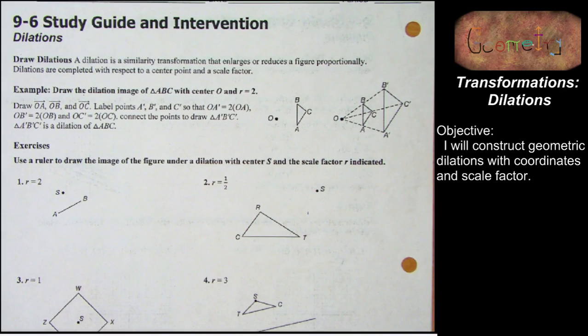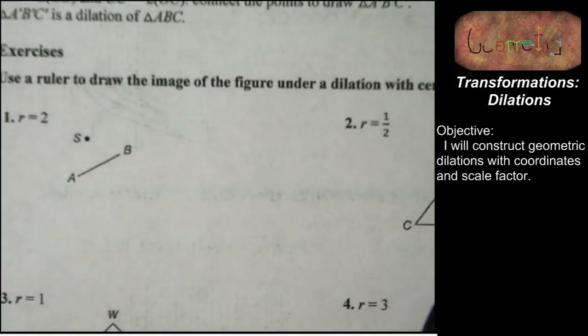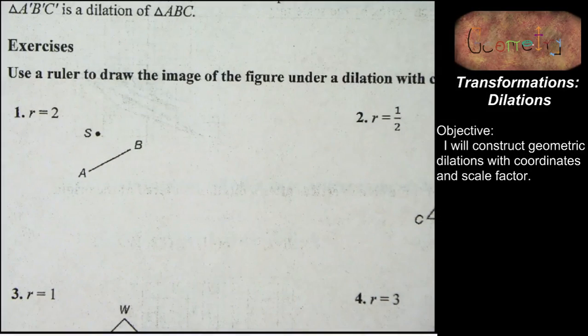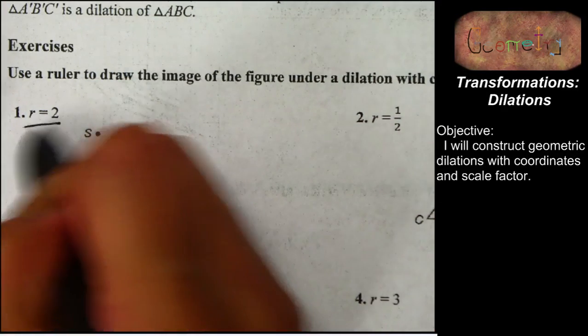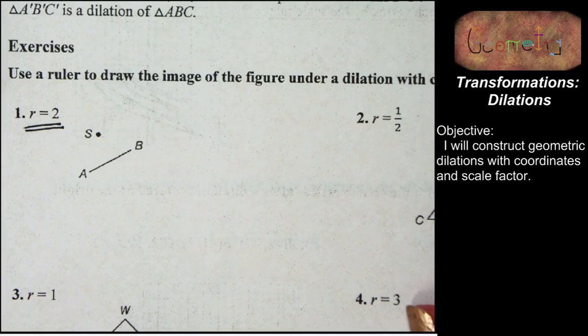It doesn't matter to me. The process is all the same. I'd like to do number 1 and number 2 with you. All right, the first step is to identify, is this an enlargement or a reduction? Here's our scale factor. Is it bigger than 1? Yep. So is this an enlargement or a reduction?